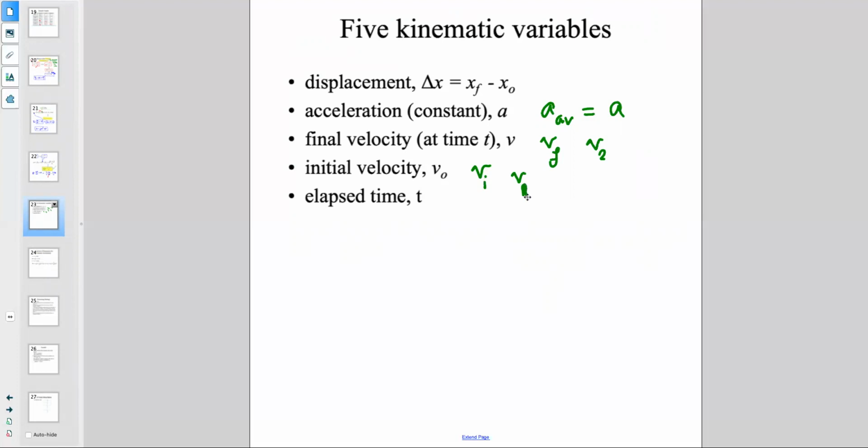Okay, and time, t, and delta t sometimes, so it is t2 minus t1, or it's better me writing it like that. This delta t, or the elapsed time, is t final minus t initial, t minus t naught. And usually when we start, the time is exactly the time that the motion has started, so initially the time is 0. So that means delta t is just t right there.